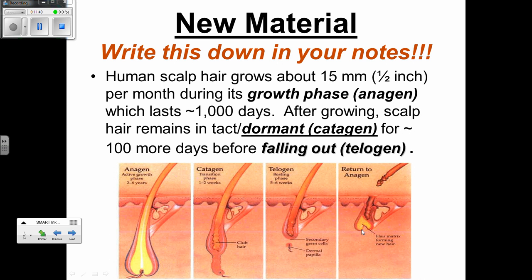And so then it'll restart the anagen phase, catagen, telogen. Then after it breaks off, you'll get the anagen phase starting again. So it's a cycle that continues over and over and over until you get old and it decides to not start growing back, which stinks. Trust me, I know. All right, so growth goes with anagen, catagen goes with dormant, and telogen goes with the point when it's starting to fall out. Questions with those?